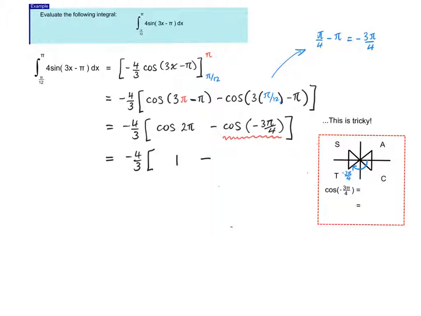So we use the bow tie diagram, and the important thing with the bow tie diagram is just to figure out the size of the angle indicated by these dots, and to figure out the sign of it. Because it's cos, and we've established that it's in the third quadrant, we know that it's going to be negative. So it's going to be negative cos, and the angle related to minus 3 pi over 4, the size of the small dot there, is going to be pi over 4. And that is one of your exact values.